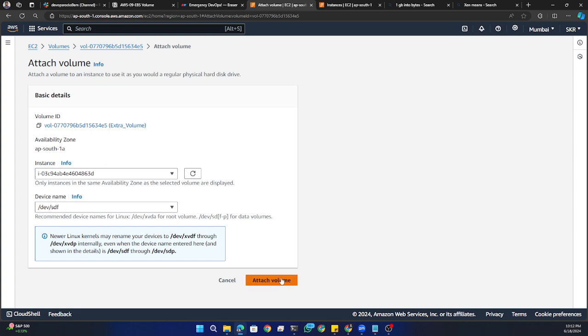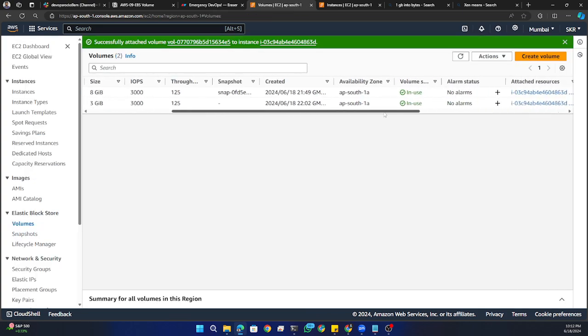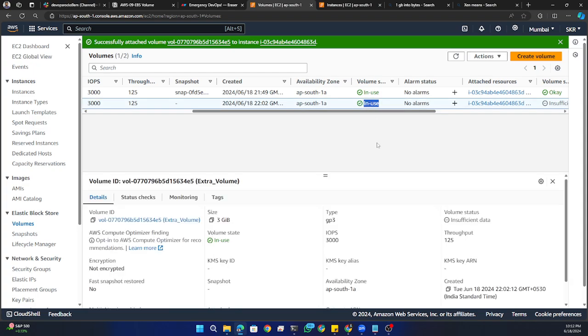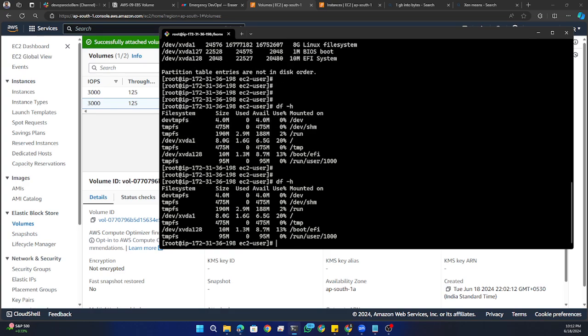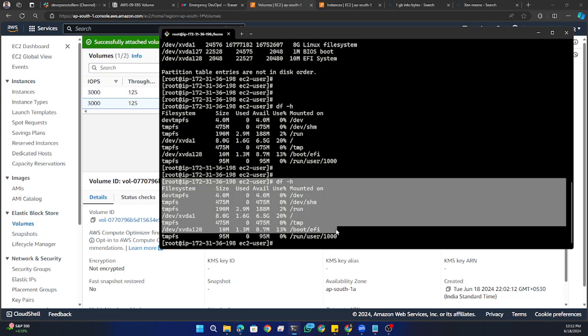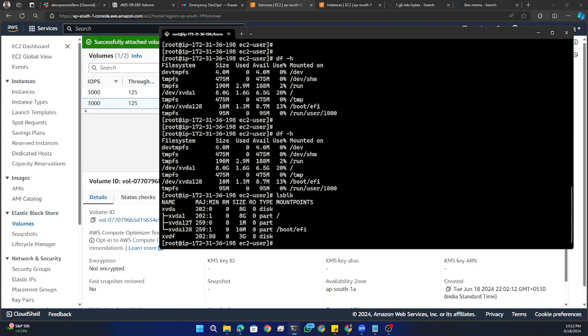Now use /dev/sdf. If you attach the volume, it is going to attach. Let me run the same command one more time. Am I able to see the 3 GB information here? No. Let me run lsblk. Am I seeing the 3 GB information here, which is from my kernel?